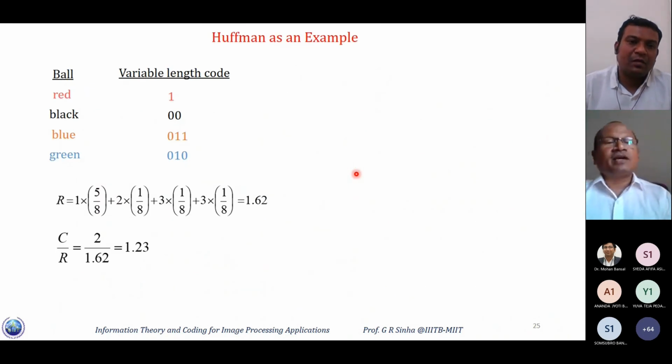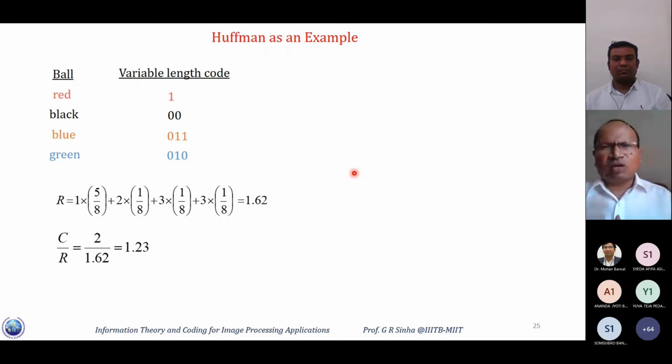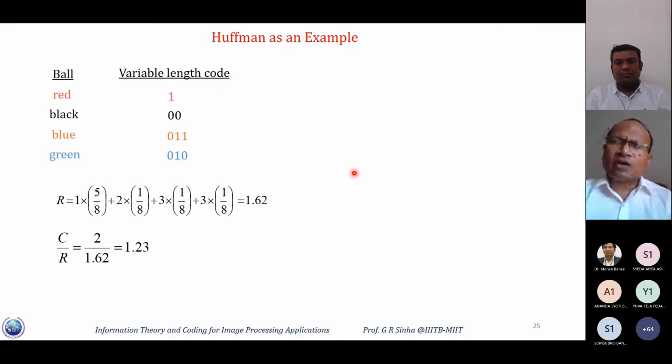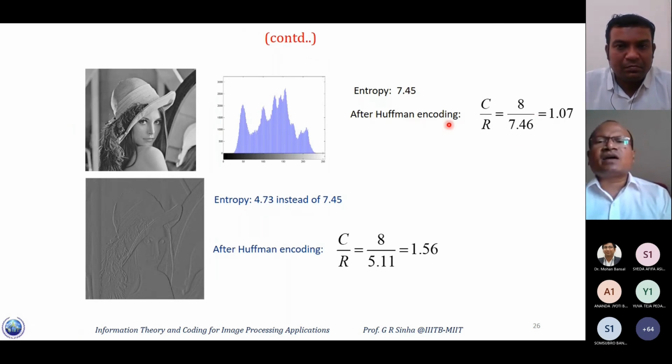Now here you look at, this is another interesting thing. If you use the variable code, you know it very well in Huffman coding, you use the variable length code. You do not use an equal number of bits for all the symbols. Otherwise, more than the actual amount of information will be used, and that is not required. So the concept is used also in image processing. Like you see here, in this case, after applying the Huffman encoding, we get it.